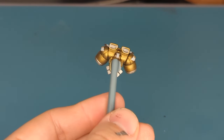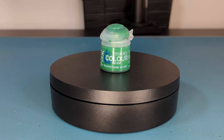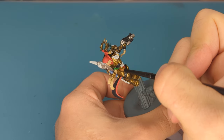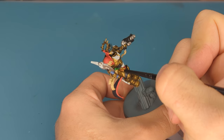Cool. Let's carry on. Well, carrying on to our last little bit then is the little purity seal. So I'm going to give it a couple of coats of warpstone glow. With my warpstone glow, I'm just going to apply one or two layers depending on how many I need, because it's a bit of a thin paint. So I'm just going to completely cover this purity seal in green.